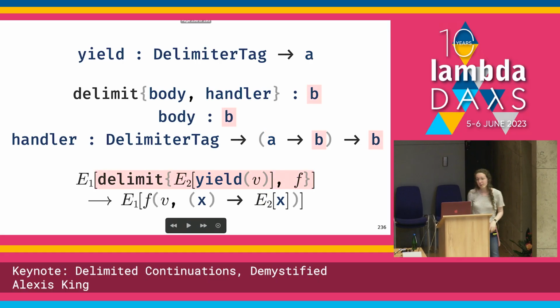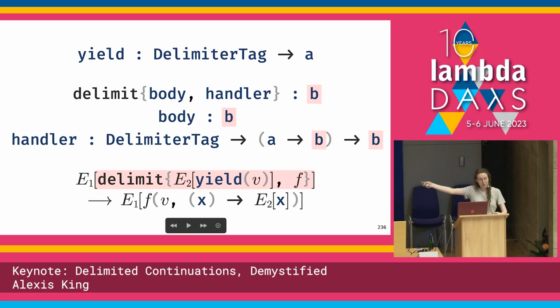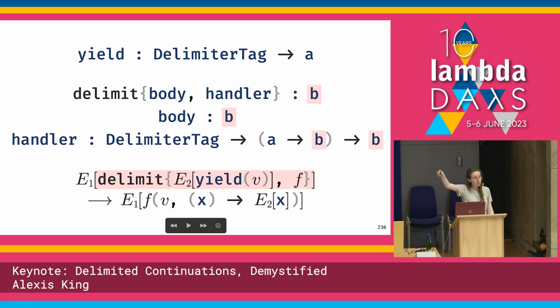it restricts things. Now, the B type here is not actually a problem. That's fine, because that's just local to this delimit form. That's whatever is expected as the argument to E1. So that's not a problem. But the A really is a problem.